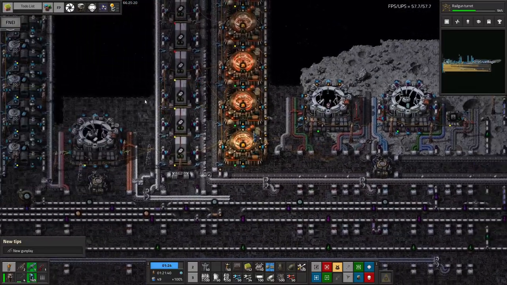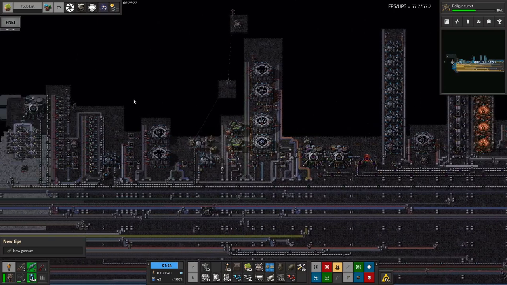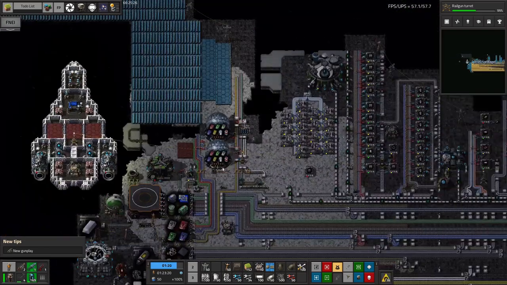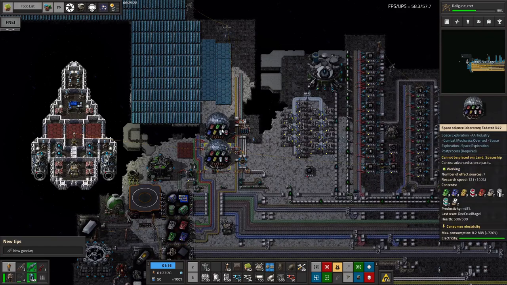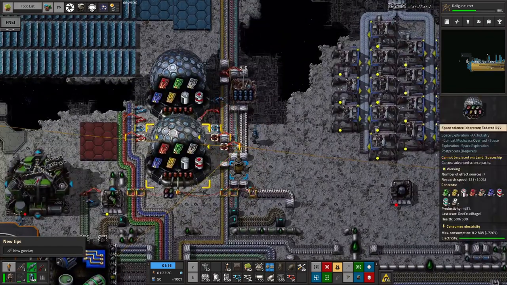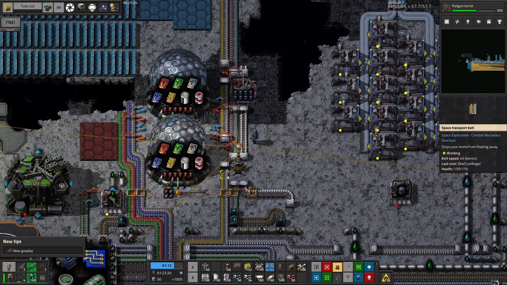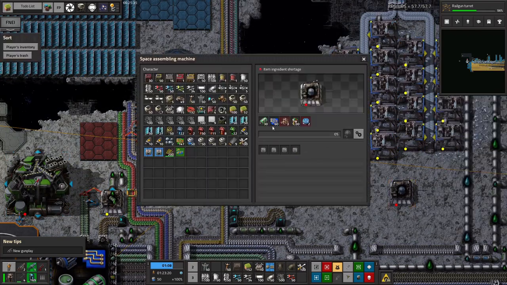And over here, we've got two labs running at the moment, and they're the new shiny labs, and that's another thing I've done. So I've upgraded. Before, you may remember, we had a stack of what's called advanced labs going up here. Now we've upgraded them to two of the space science labs, and these are significantly better for a number of reasons. Let me see, are there any in here I can borrow?